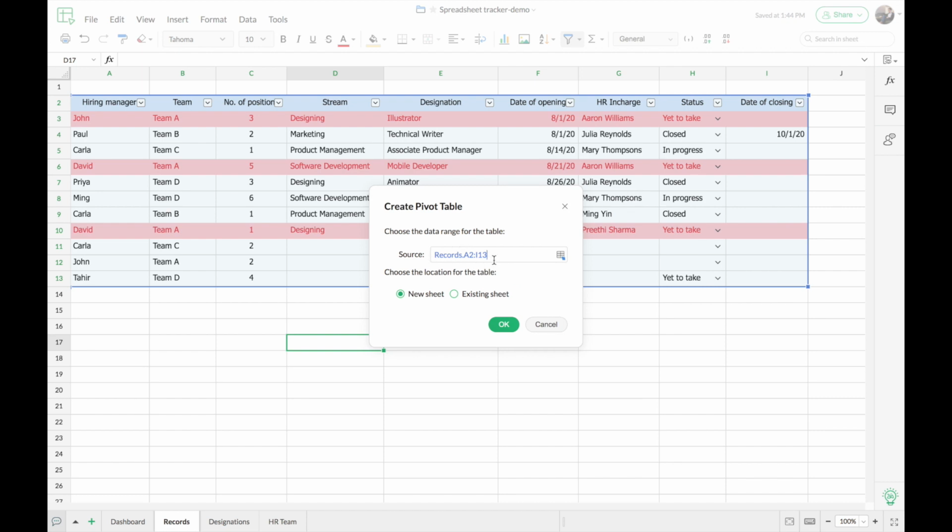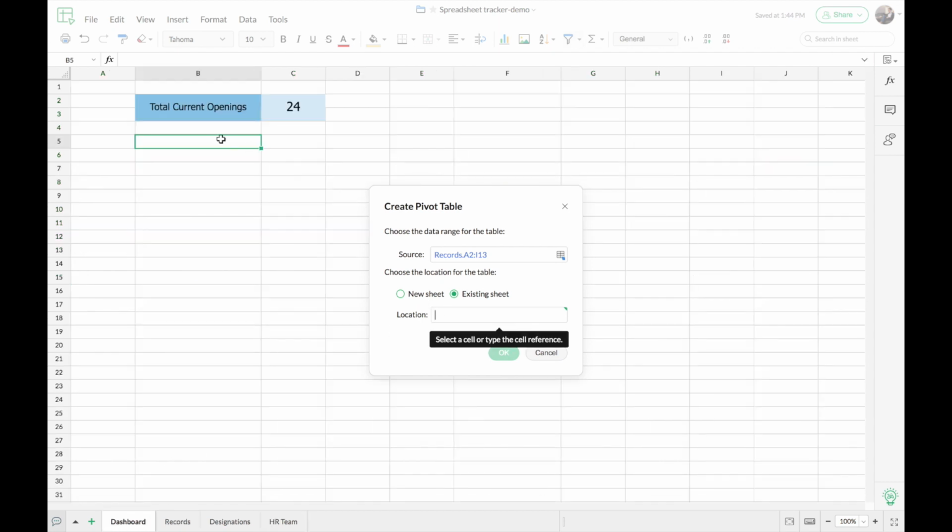Once the source range is given, the next one will be the location of the table. Here you can either create the pivot table in a new worksheet or an existing worksheet. Since I already have the dashboard worksheet, I'll go with the existing worksheet option. For the location, I'll choose the dashboard worksheet and the cell on which I want the pivot table to be constructed.